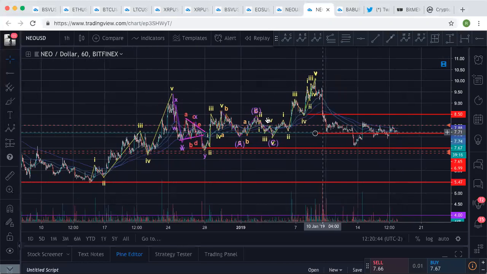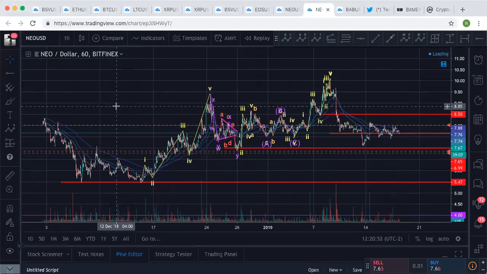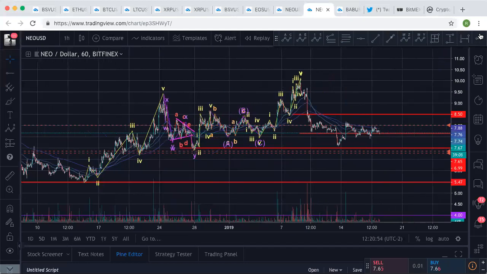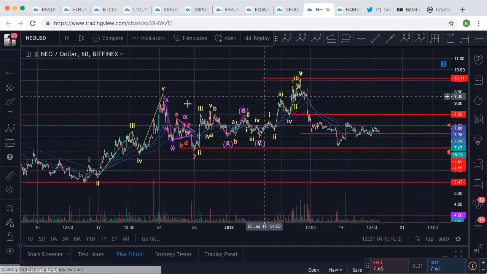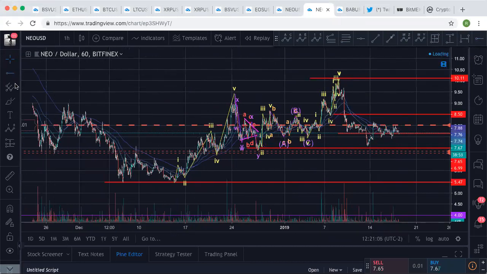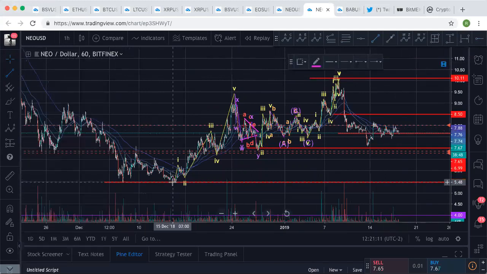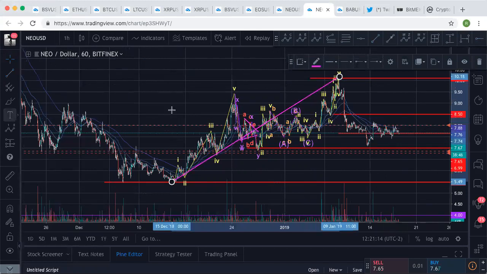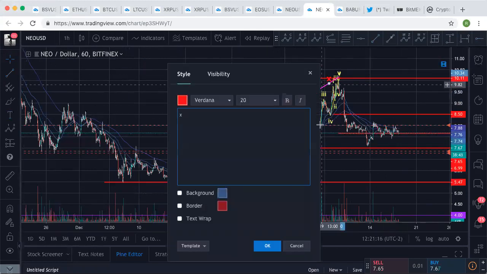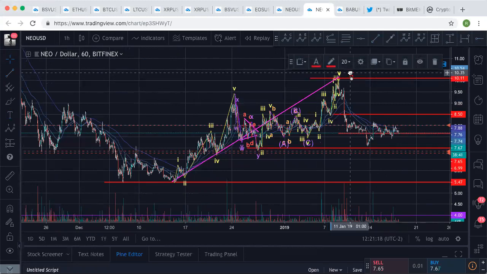Okay, so in my opinion, we've had a failed impulse here. What is a failed impulse? Failed impulse is an X wave. So in my opinion, forgetting about all of this bullish divergent, the bullish continuance that we currently are seeing, we have completed an X wave. All right, so this entire structure here, failed impulse, is one big complicated X wave.